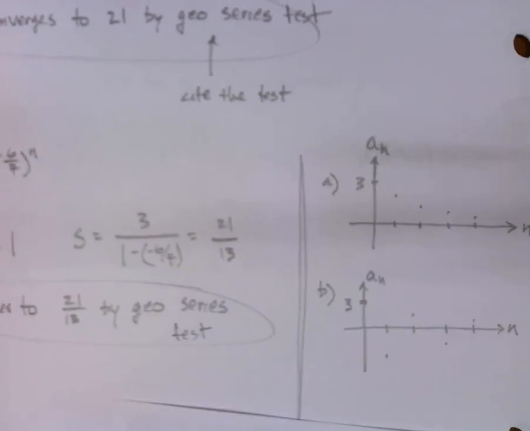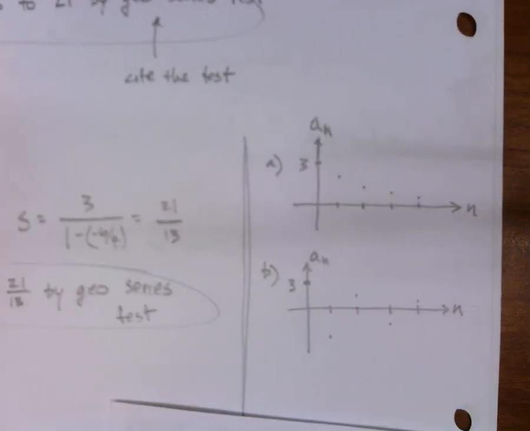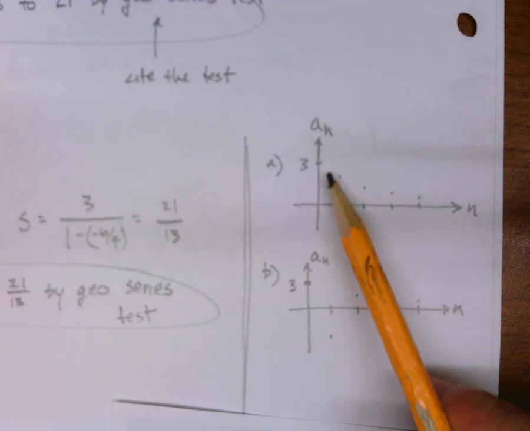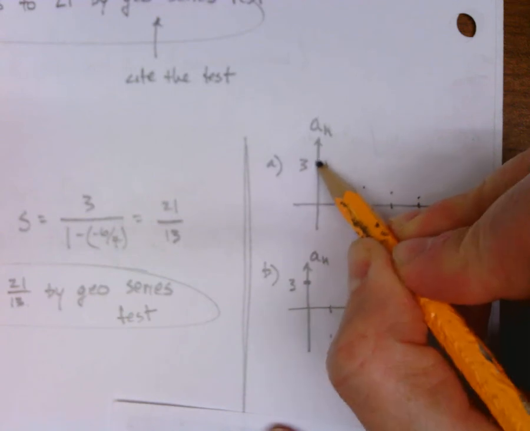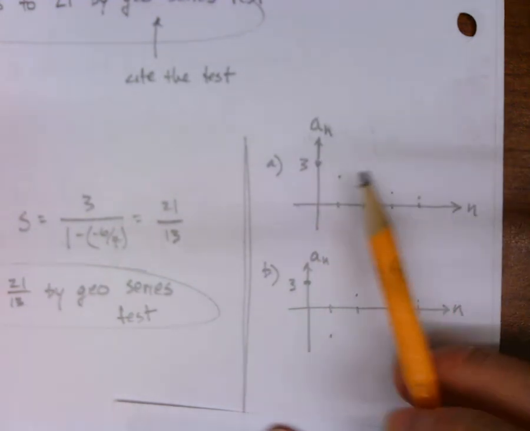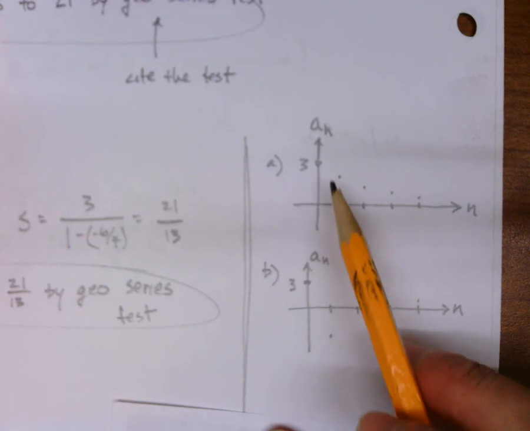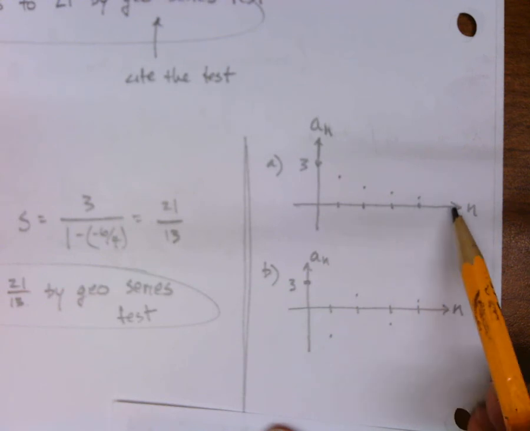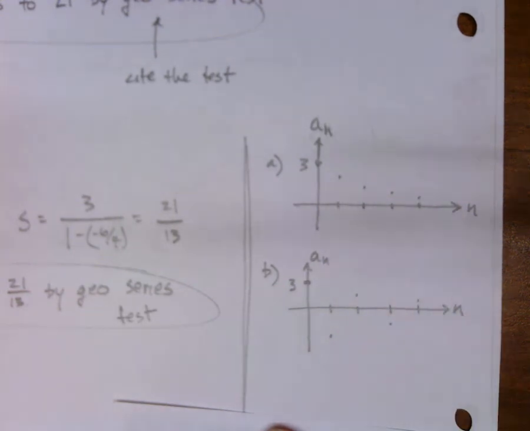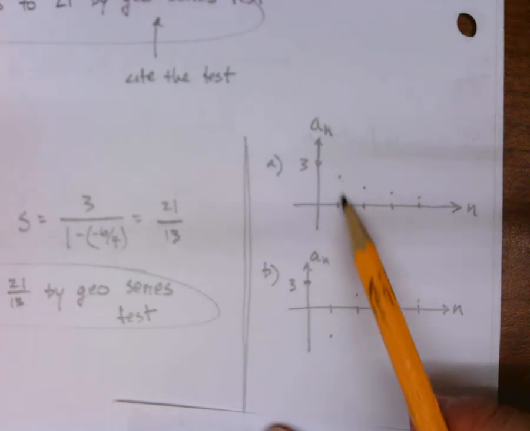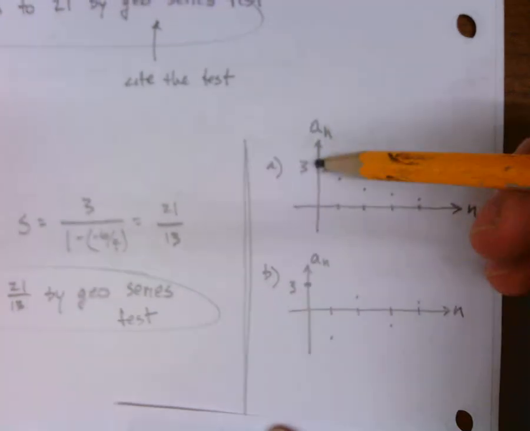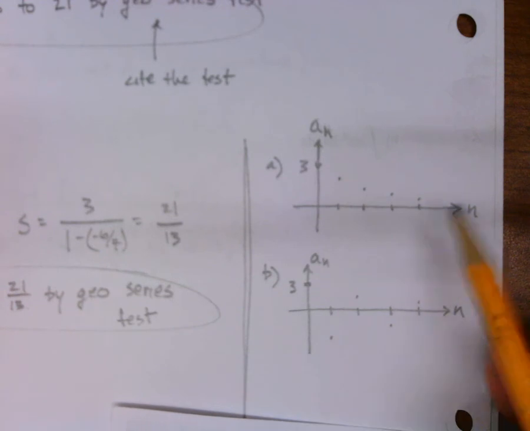So in part A, this is what was going on with the individual terms, right? So the first term at n equals 0 was 3. The second term would have decreased a little bit because we multiplied by 6 over 7. And then they go down, down. We keep multiplying by 6 over 7. The terms are closing in on 0. Of course, we're thinking of adding all of these up. So when we add all those infinitely many terms together, think of it like stacking up. Every time we add another term, it gets closer to 21.